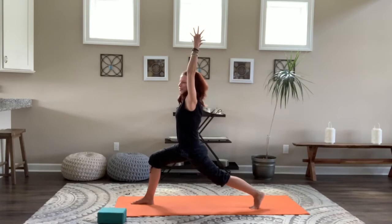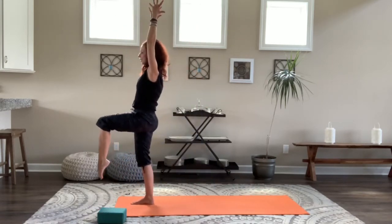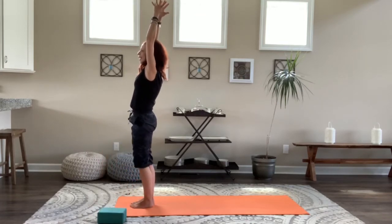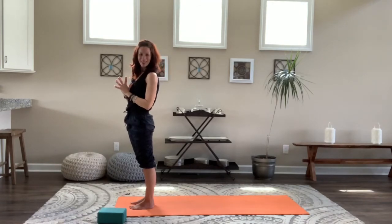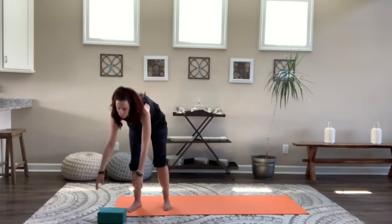We're gonna finish off like we started. We're gonna take a big step and lift. And then exhale into mountain and set it here. Great job. Okay, preparing now for our second round of poses.